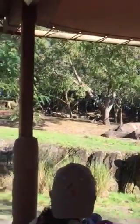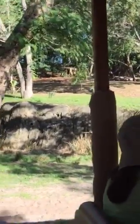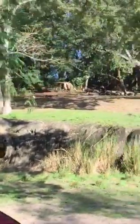Now, also up ahead of us here, you see we've got these two skinny white trees with no branches on them. If you look to the right of those, you see lying stretched out on the ground, there's a couple of cheetah. See where the logs are, there's one just to the left of the logs. Beautiful coats, amazing camouflage, they blend right in with the background. Fastest land mammals, cheetah can run up to 60 miles per hour, that's only around a quarter of a mile or so.